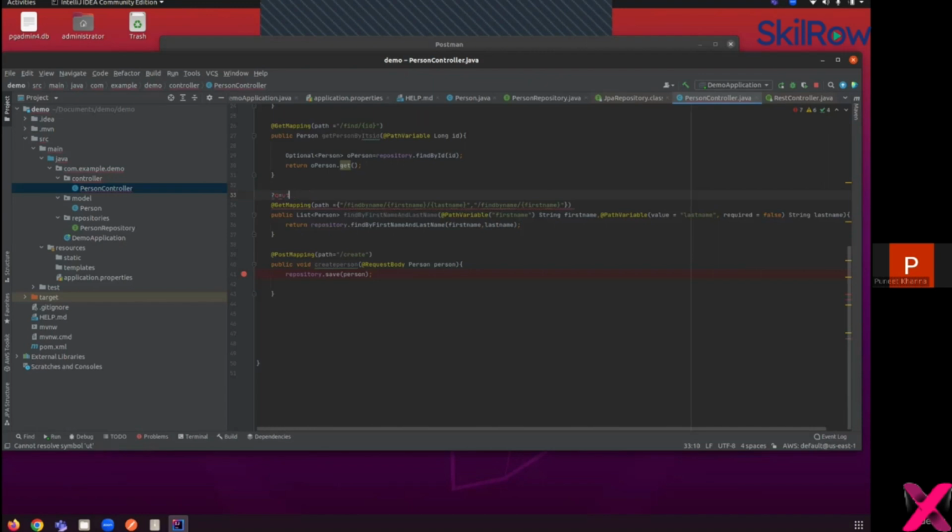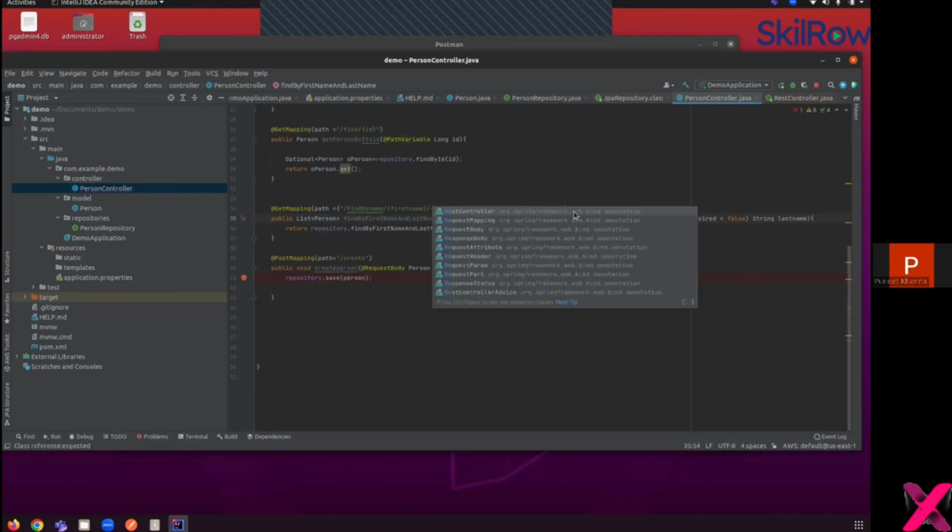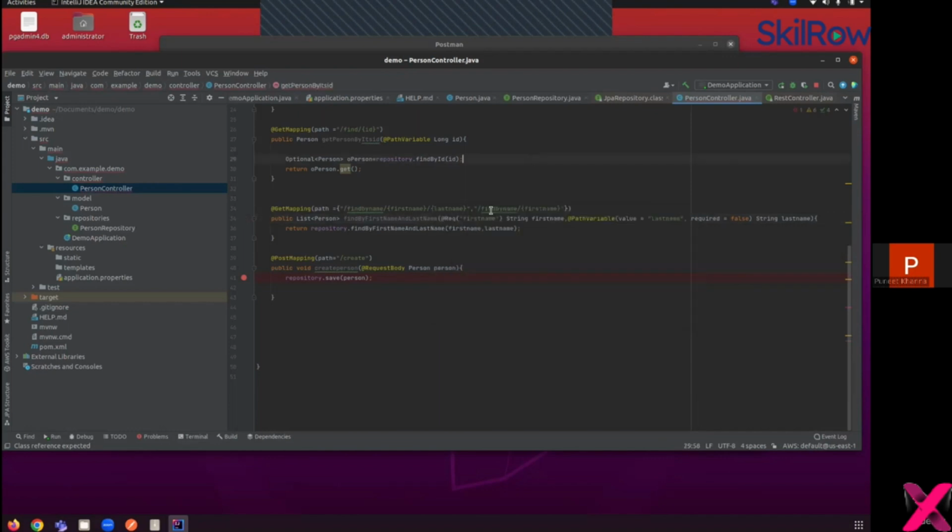Anything after the question mark, q is equal to, and so on, are actually the request variables, or what we call request params, which you are passing. So we'll go ahead and change this to request params.